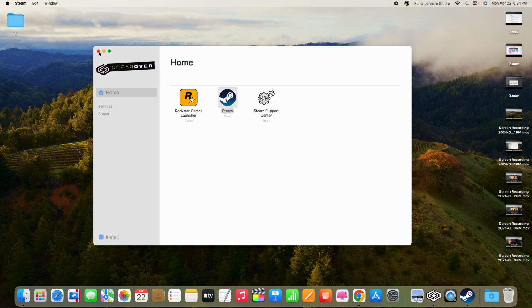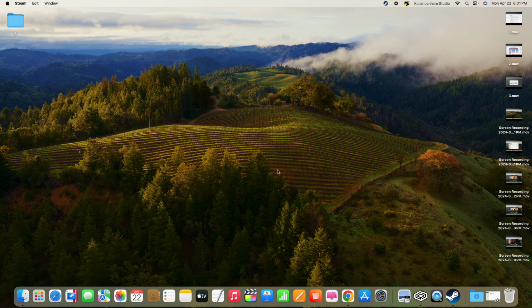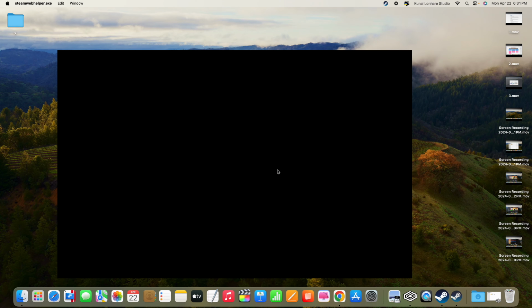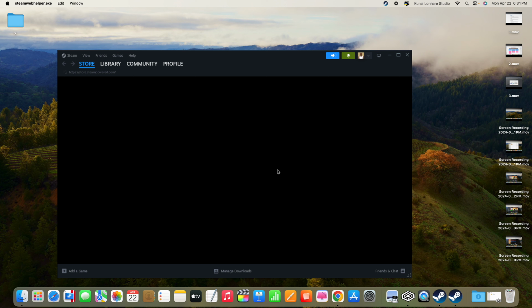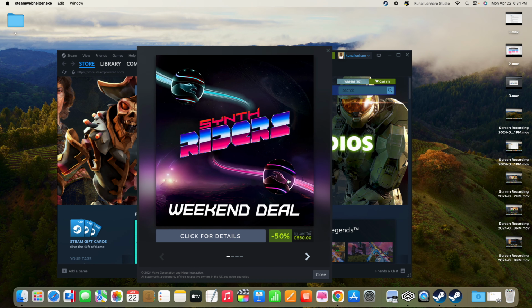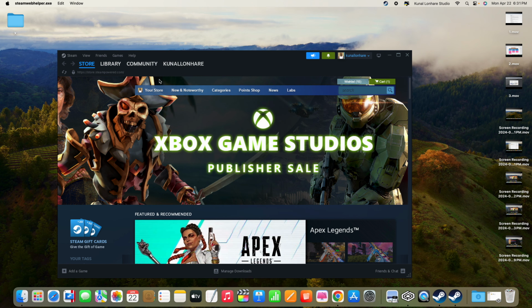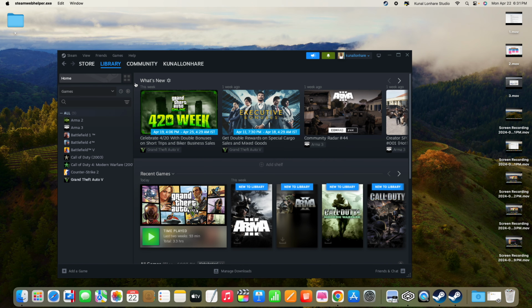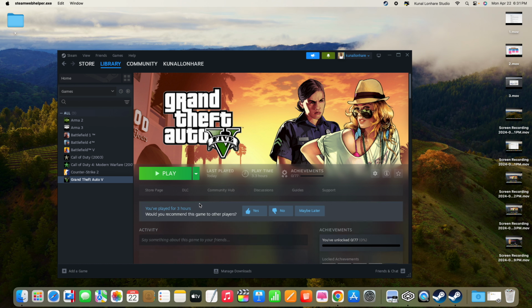When Rockstar first launches their game, there is always a problem at that time. To rectify that, the best option is that when you see the pop-up where the game is getting started, you immediately turn that off, and then you can restart it. So I will go to Library, go to GTA 5 again, and from here I am going to restart it again.